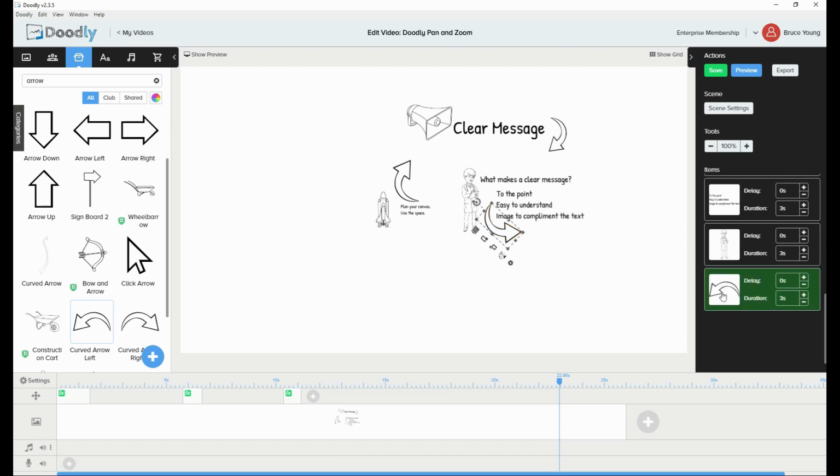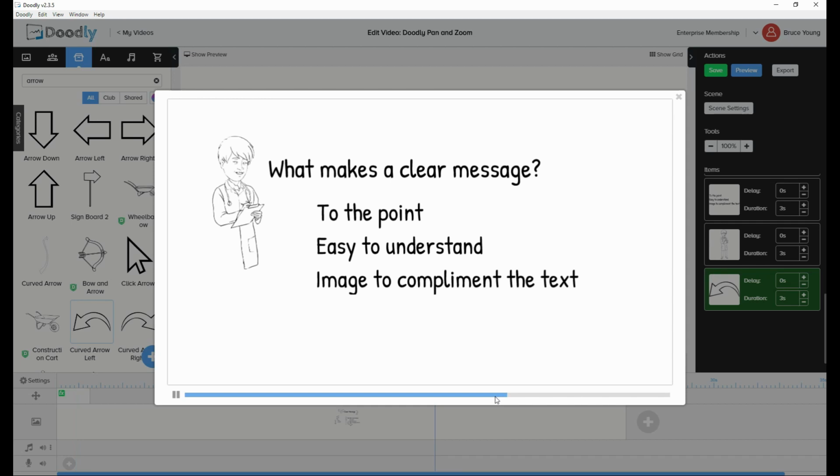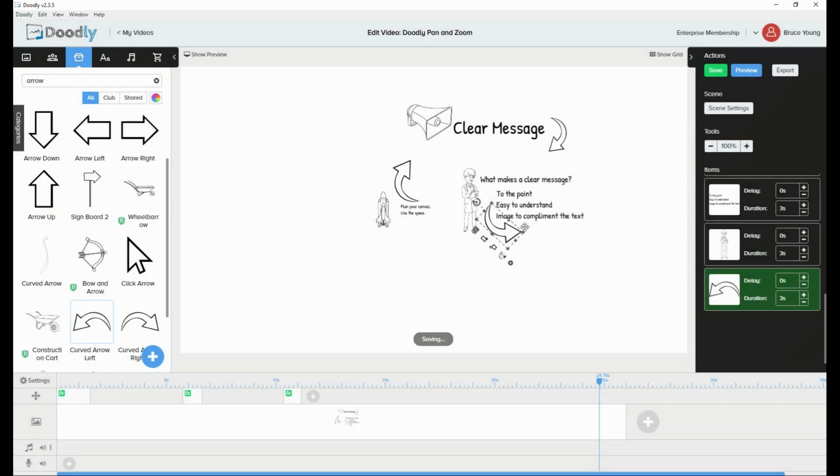So that arrow is going to come in right at the end of that scene. Unfortunately, there's no way to go to that. We hit preview, and now the arrow says we're going to go in that direction.